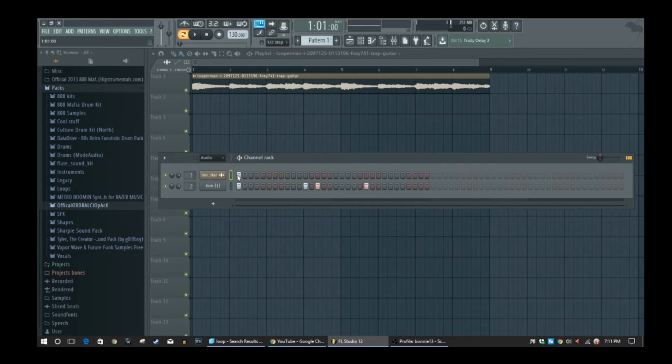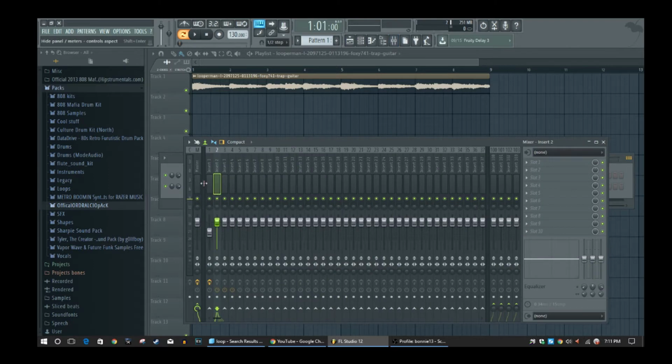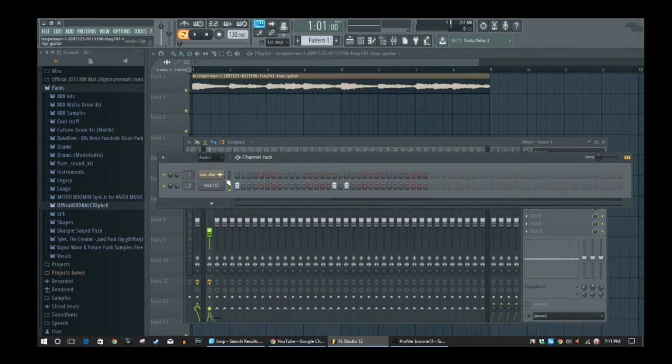Wait, hold on. Actually, I might not put the half speed to it. I just don't want to put it in. Also, what I do is that a lot of people probably don't do this, or probably some people do, but to make it sound better, I usually just put the sample there, then play it and remove it. So yeah, that's not bad.